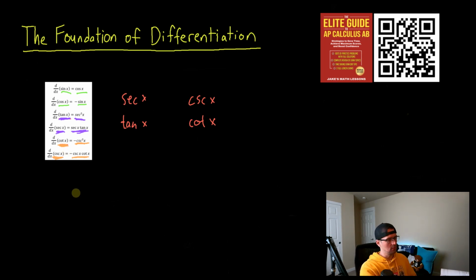First of all, the first thing I want to point out, the derivative of tangent and secant are both positive. So the pieces that don't have the co are going to be positive, and the things that do have the co, cotangent, cosecant, their derivatives are both negative. So these are both going to have negative derivatives.